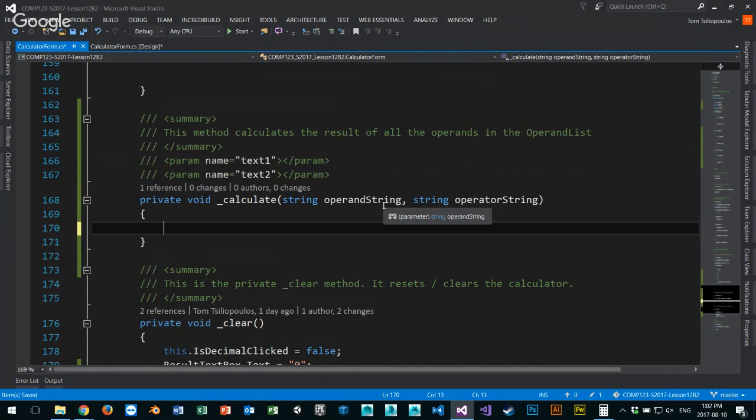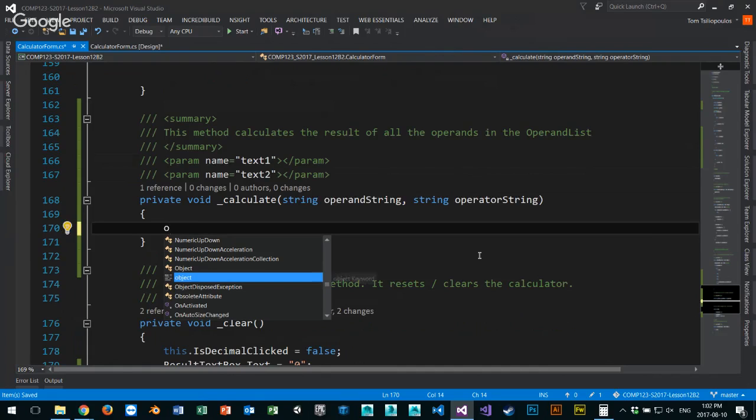But my operand string right now, because we're putting it in there, guess what? My operand string is a string, and we need to convert it to double. So I want to make a method to do that. Why? Because later on, I may want to not convert it to double. Maybe I want to convert it to an integer if there's no dot, and I want to be able to detect that. I can't do it right now, but I'm going to prep for that by making another method to do my conversion for me.